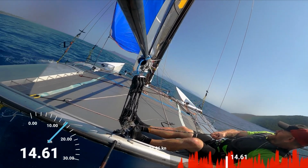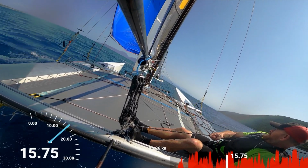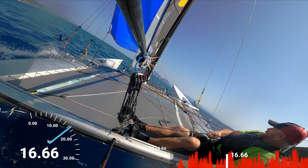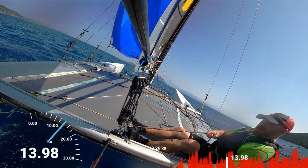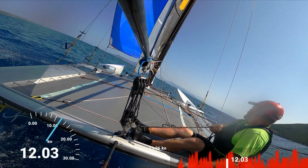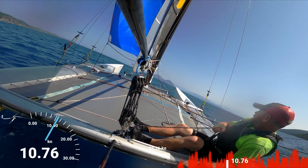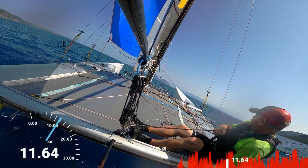As soon as we were comfortable that we could get round the back of it, then we could start putting the power on by heading more upwind. And then here we can see as the hull flies, bearing away a little bit to bring it down. But we're really trying to keep it so that only the tip of the windward centreboard is in the water.